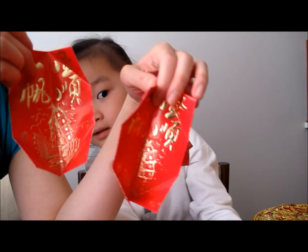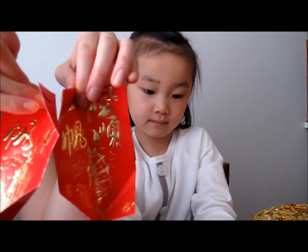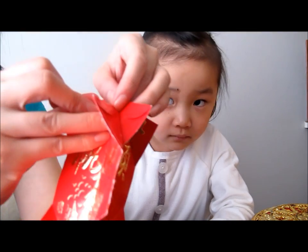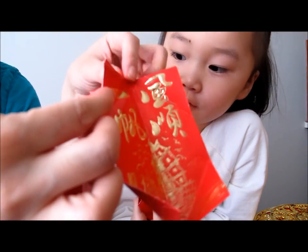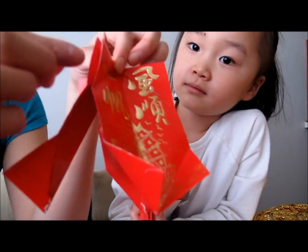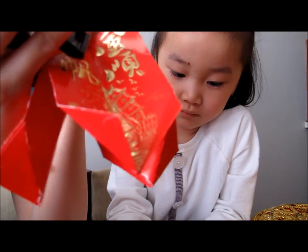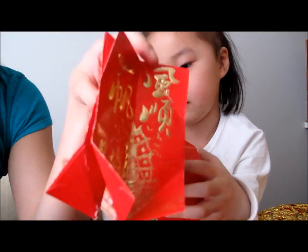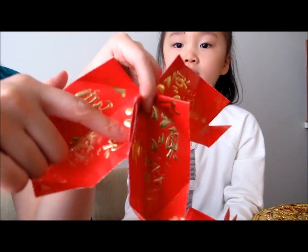Top right to the new one, top left. And you put the two corners corner to corner, and close it up, and punch. There you go. And you're gonna punch, staple it at the crease. What's a crease mean? Crease is where you folded it.